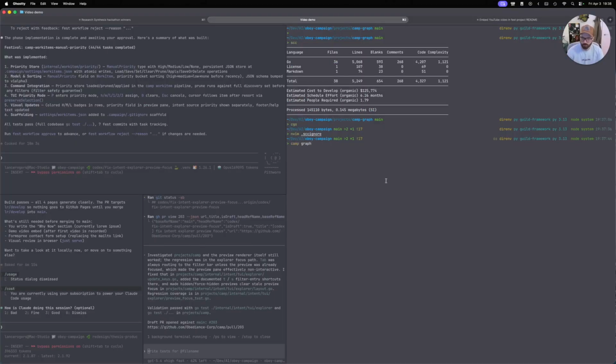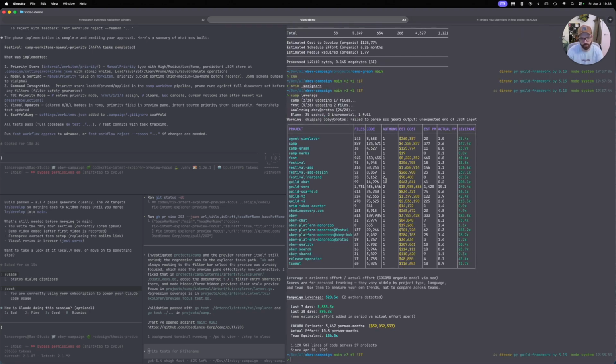I wanted to do updates to that blog post for a while, and it is a pain to actually set up the scripts to do that. Like remembering what all your projects are. So I built that feature into Camp with the camp leverage command. It also has historical tracking, but this is the score now. So this uses that same SCC tool. You have to install that, and it'll give you a warning and instructions on how to install it if you don't have it installed. And then what it does is it'll use the git blame information from all your Git repos and calculate the SCC output for each one, and then just put it into one score. So you can track your leverage score. This one's pretty low.